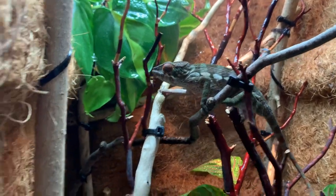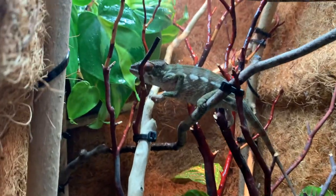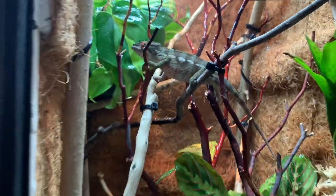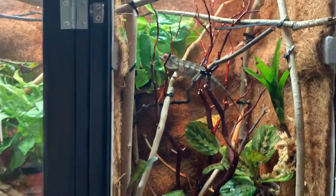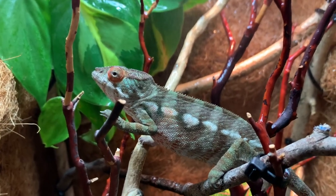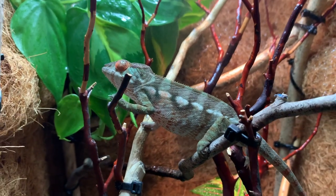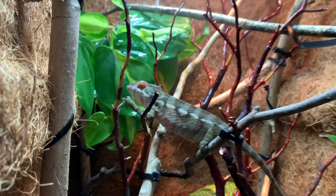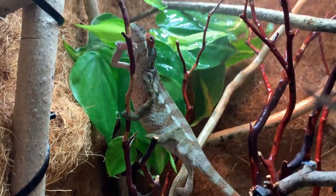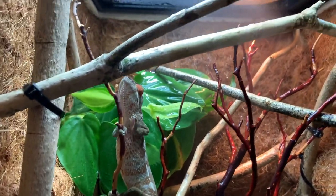So she's been in a temporary cage. It's a lot smaller than this. She's been doing well, but I really prefer to have her in here so she's as happy and healthy as possible. So she's going to do her thing. She's going to explore. It's crazy how much color she has for a female. Alrighty. Oh, is she going to do some tricks? I know she's not a dog, but is she going to do tricks?